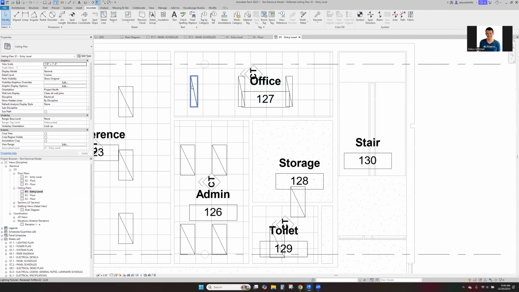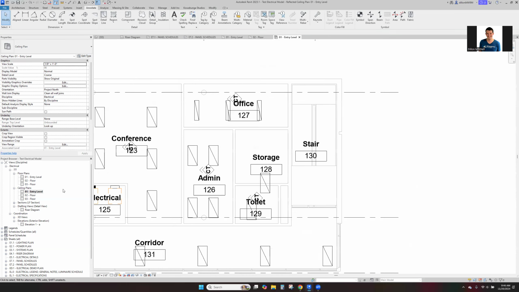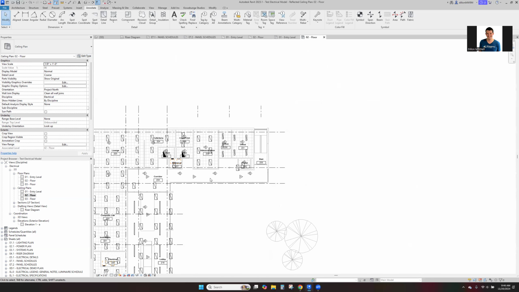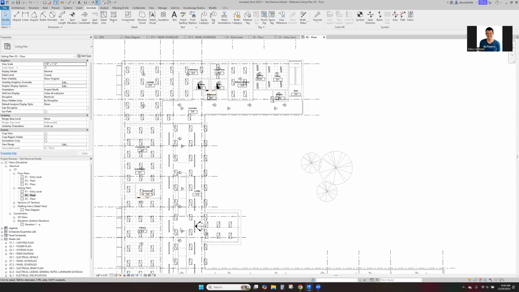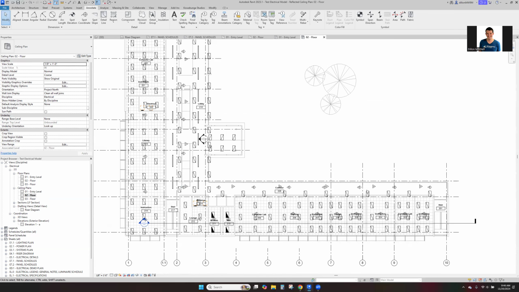We have these 1x2s that got placed in our office. But again, throughout, we've got different fixture types. We've got our occupancy sensors on the ceiling. We've got our ceiling mounted horn strobes right throughout.